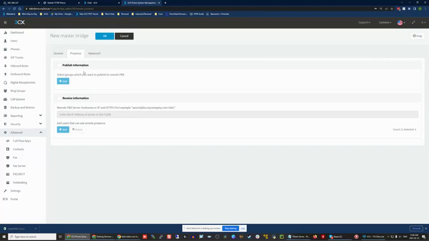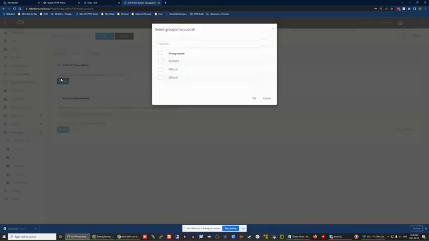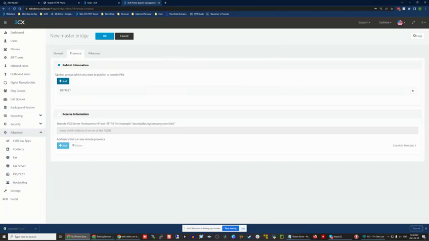Here you can select which presence you want to send and receive information to. We can add our extension groups. I think our default extension group has all extensions in it, so we can just add that in there. This is going to send presence information to that remote PBX, and it'll only send presence information for the extensions that are part of the default group, or whichever group you attach here.